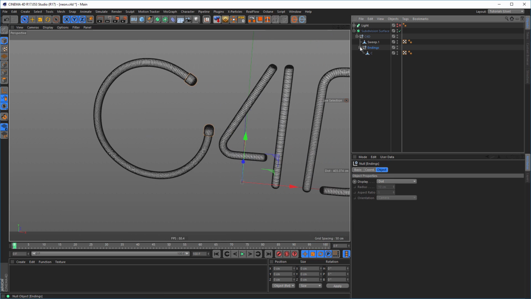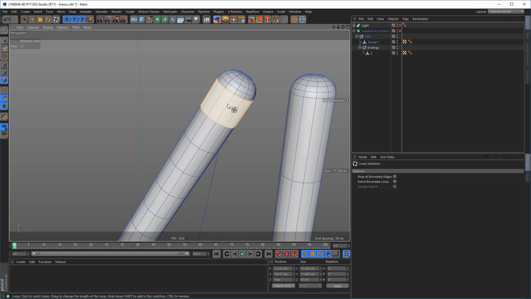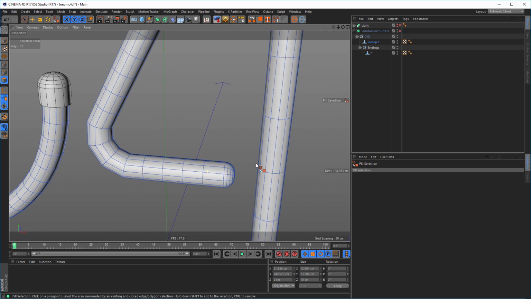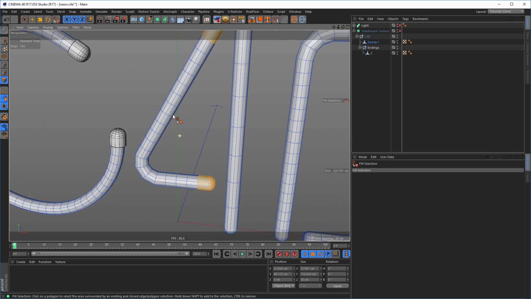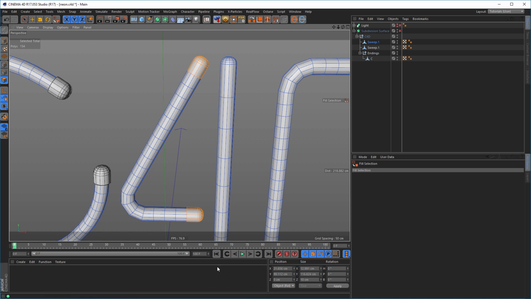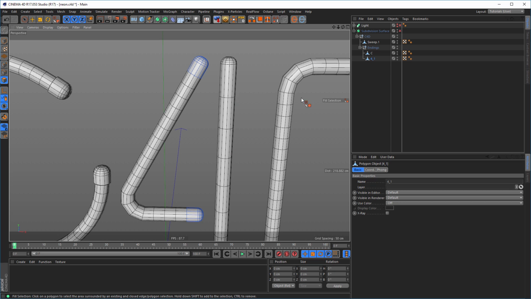Do the same here for the 4. So go to the sweep. Then UL. First go in the polygon mode. UL here and UF. And hold your shift key to add the selection. Here the same, UL, shift key, don't forget, and UF, shift key. Okay, right click and split. This is for the 4, but the 4-1. This will then be the 4-2.